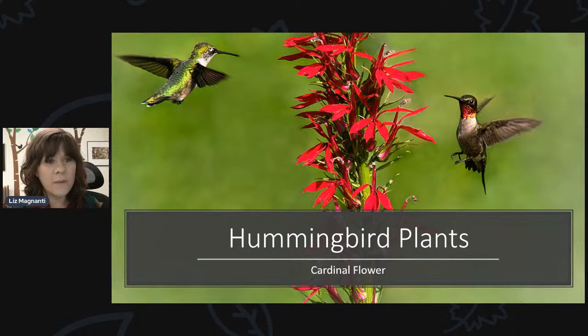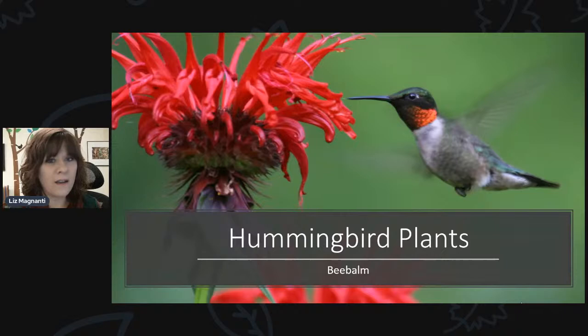Cardinal flower is what hummingbirds seem to like the best in my yard — that is what I've had the best success with. When that's in bloom, the hummingbirds will go right to the cardinal flower every time. It's a native plant, just like those trumpet vines, and the hummingbirds absolutely love it. Bee balm is another one, and I see hummingbird moths on bee balm all the time. It's pretty easy to grow, spreads easily, and the hummingbirds absolutely love it. It's got a nice smell and really bright red blooms — sometimes purple depending on what kind you get.